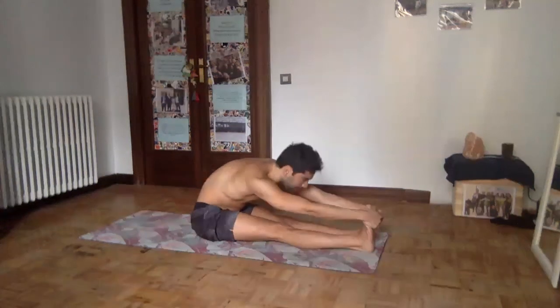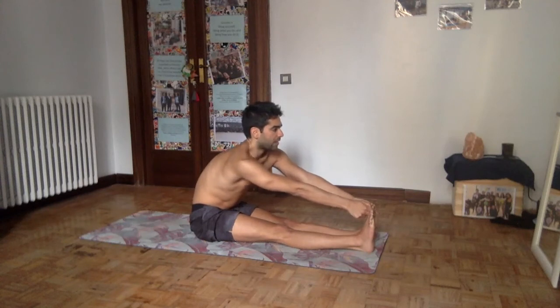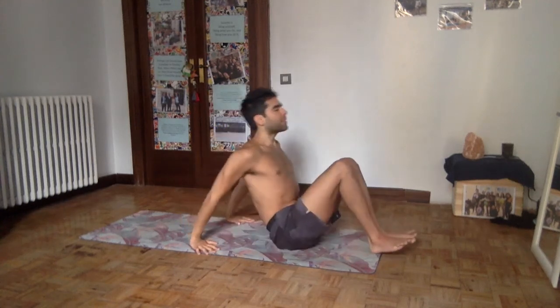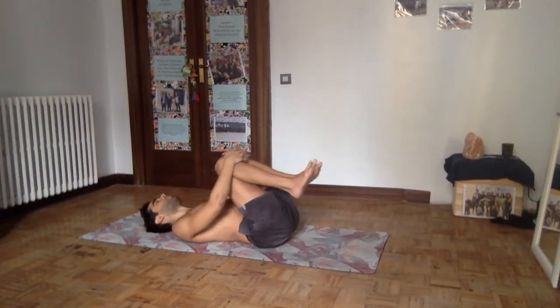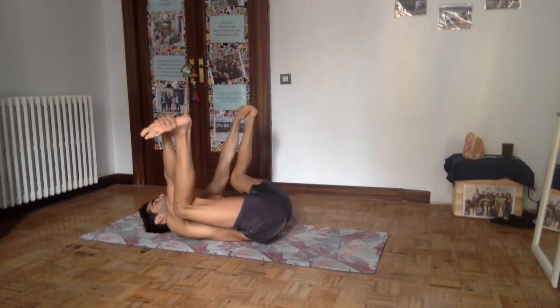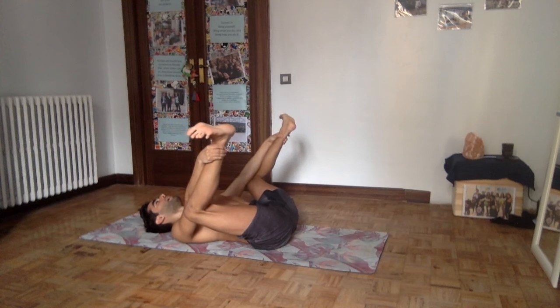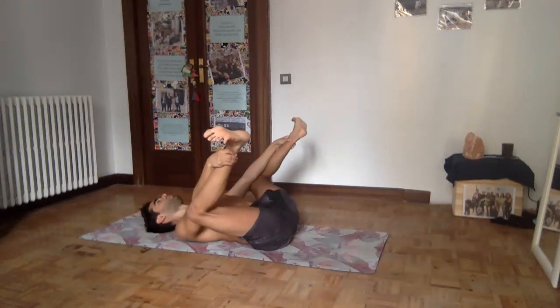Inhale, halfway. Now, when you're halfway up, you're reaching away, widen the shoulder blades, keep the belly in, and exhale. Let's come back. If you'd like to do child's pose, happy baby pose, or any other pose, then you're welcome to. Happy baby pose: you're grabbing the feet or the shins when you're lying up with the legs open, and you're reaching the lower back to the ground. Remember, the arms are under the shoulders, so widen the shoulder blades.